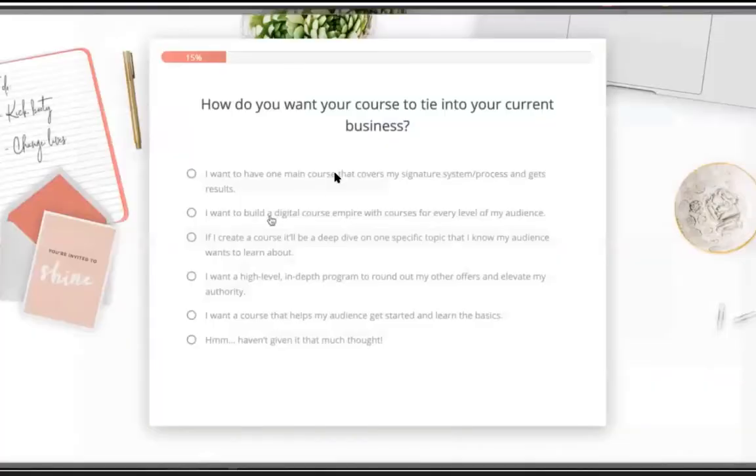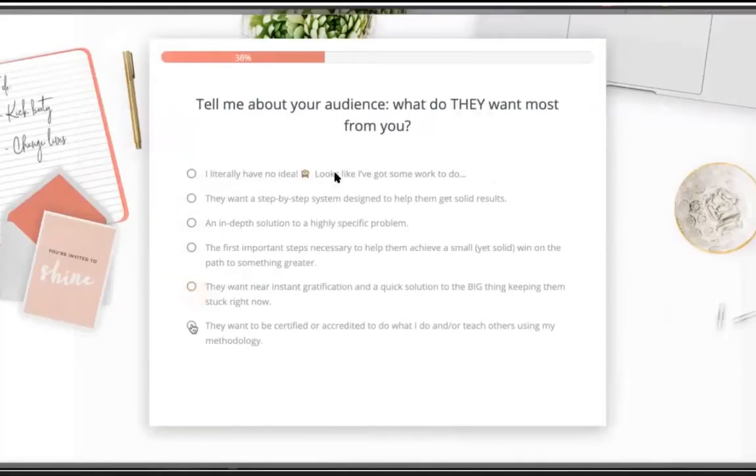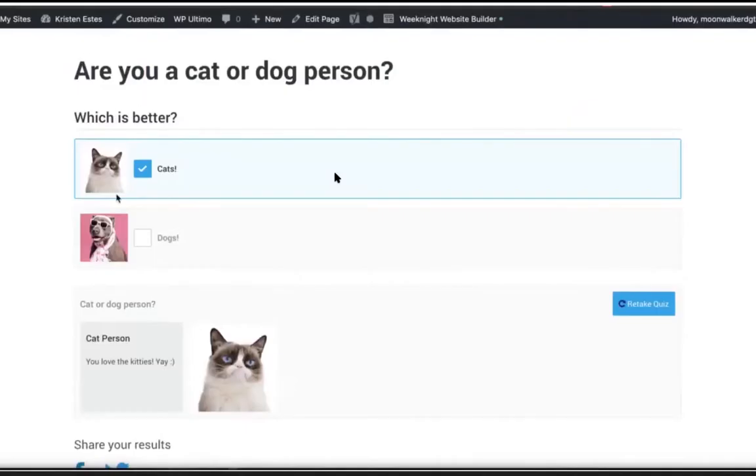Now let's make a quiz that we could use. It's a little bit more complicated, but this is the kind of thing that we could use to send people to different pages with their results and all of that. So let's say we're going to make the same test, are you a cat or dog person, but let's say that on results, I wanted to send people to a dog course that had a custom page or something like that, or a cat course, right?